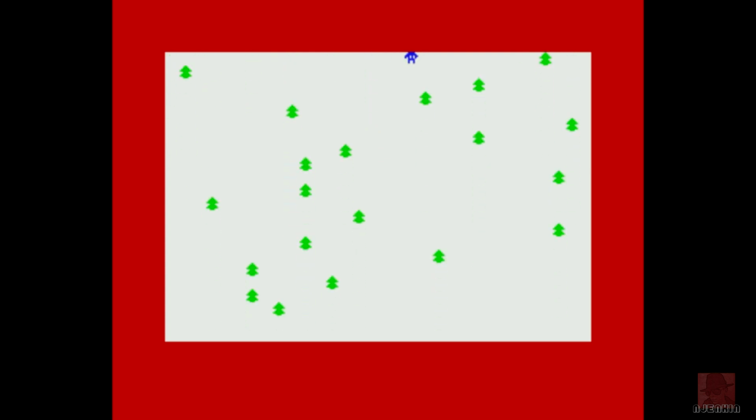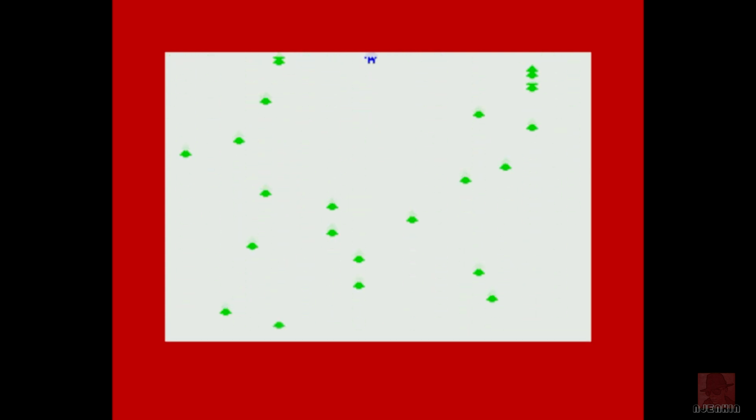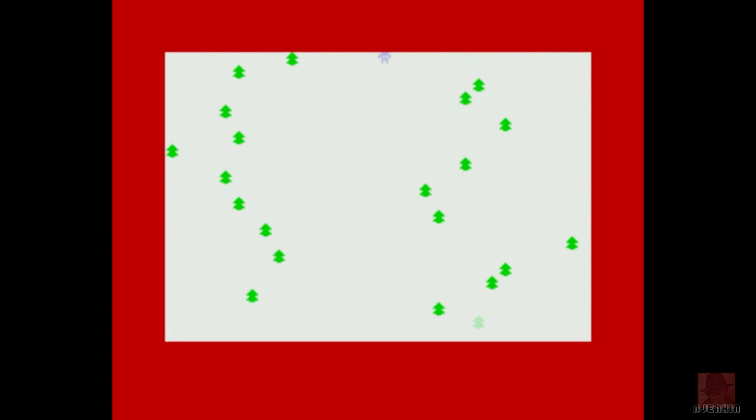The collision detection seems to be knocked out a little bit here with me changing the paper colour. Why should that be? Let's deliberately crash into a tree in a minute. Maybe you know a reason why collision detection has been wiped out, just by changing the paper colour. Is it because I've stopped the program and restarted it again? See, look, I'm just going over the trees and it's not registering the collision.